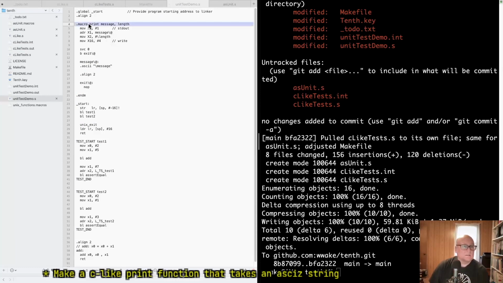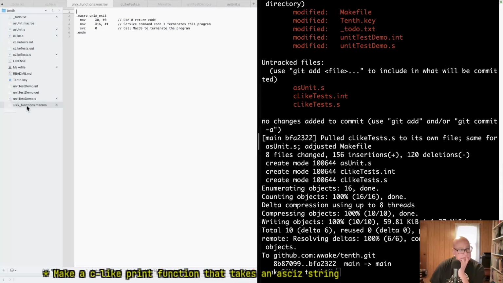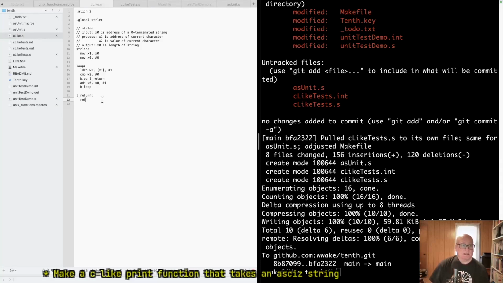Okay, so he has the macro for print. Okay, we'll take that as a starting point. cLike, no, that's probably Unix-like. No, it's more cLike, isn't it? C has printf that this is trying to be.